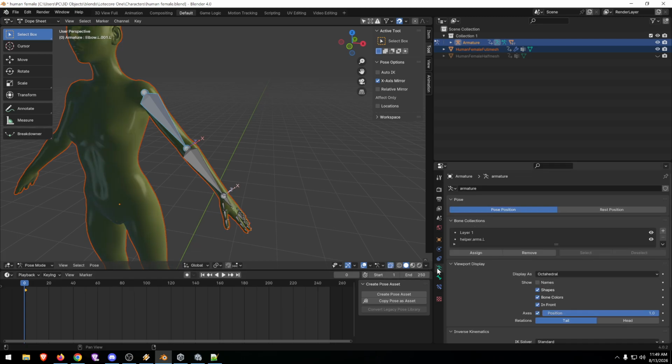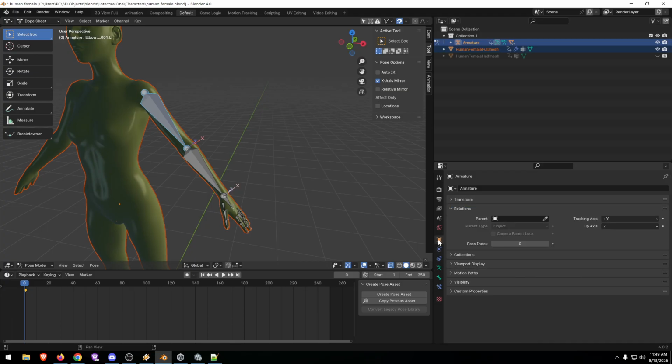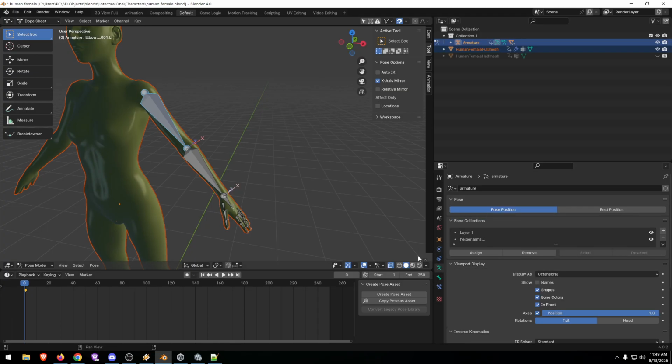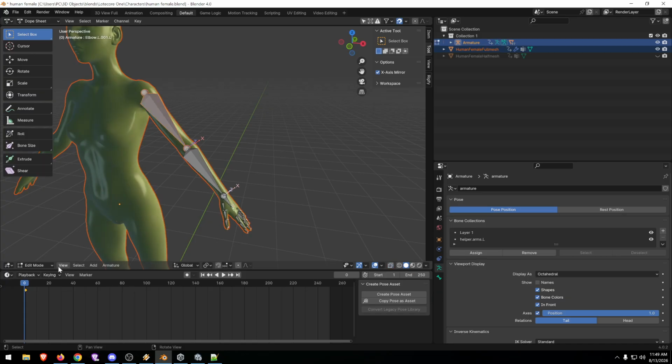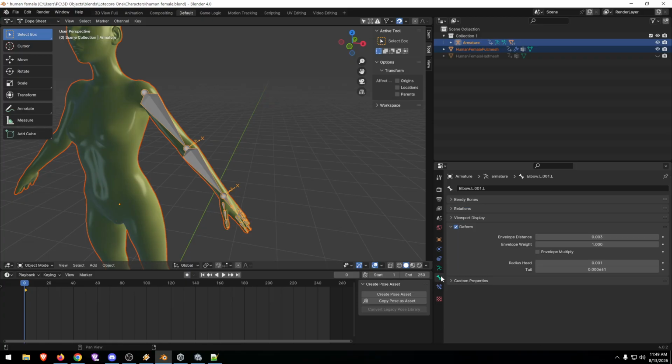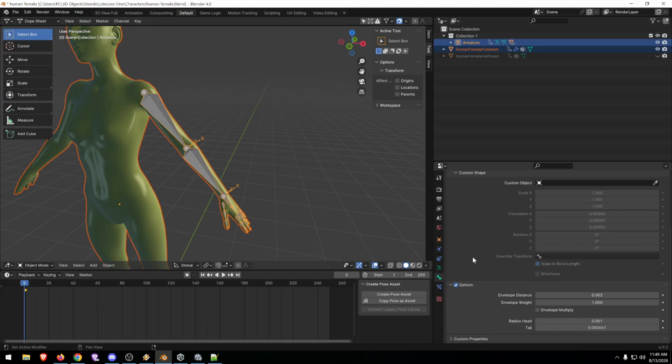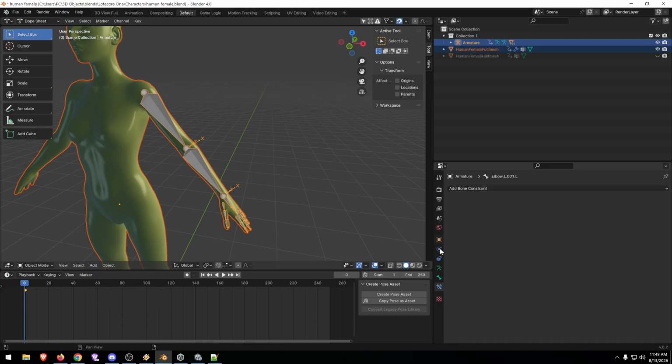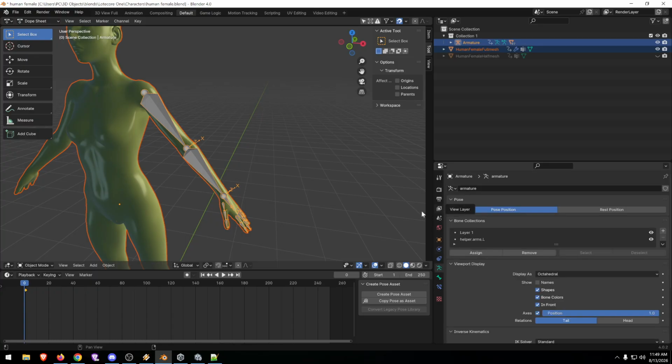Bones in front, where is it? Bones in front. It's probably in object mode, if we were to guess. It's not in viewport display, it's not in bones. Is this object mode?